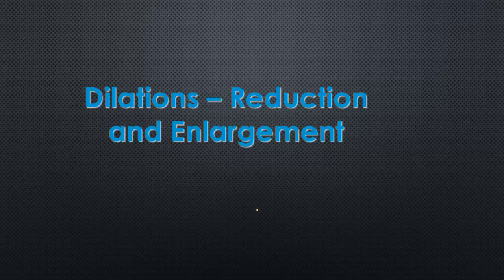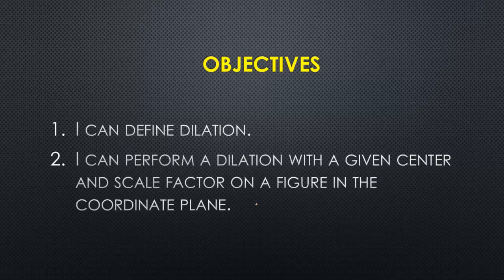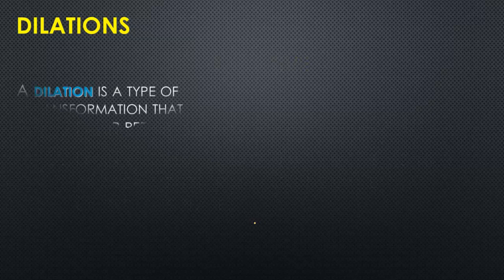So we're talking about dilations, and there are two types: reductions and enlargements. All right, so your objectives. You will be able to define a dilation, and you'll be able to perform a dilation with a given center and a scale factor on a figure in the coordinate plane. All right, so let's start with dilations.